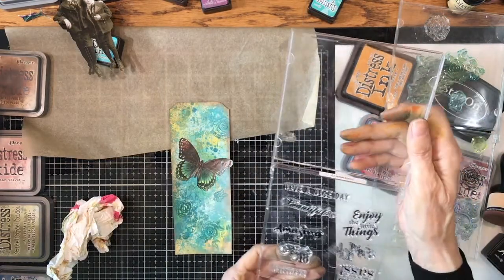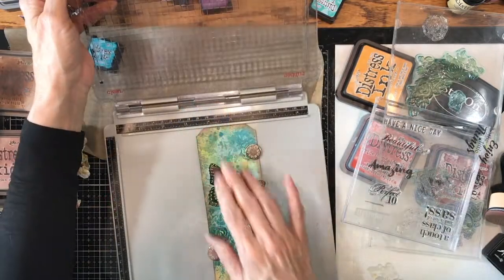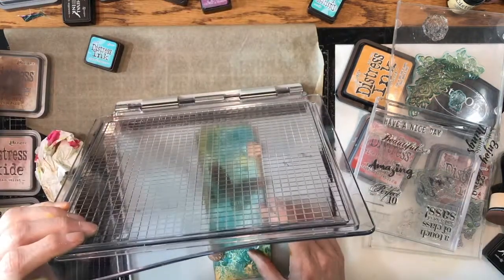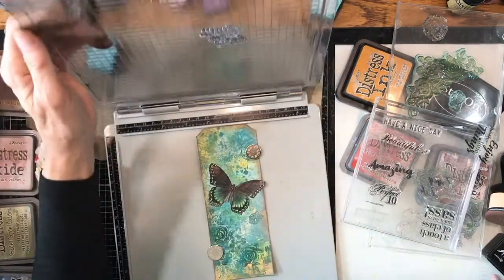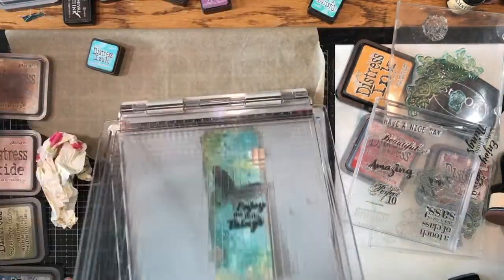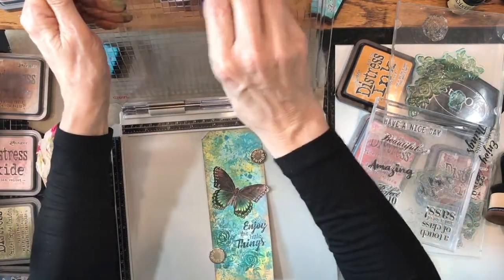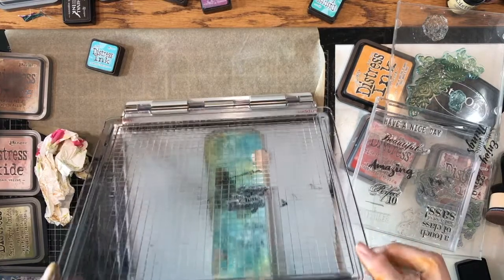How about enjoy the little things? Hold that down with the magnets, and I wanted to say enjoy the little things right there. And I want to say it in black. Bit more. A little bit more.